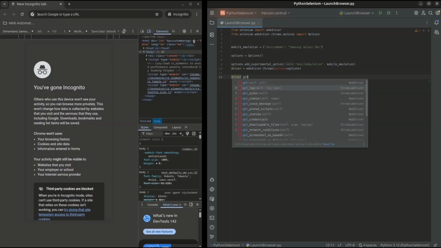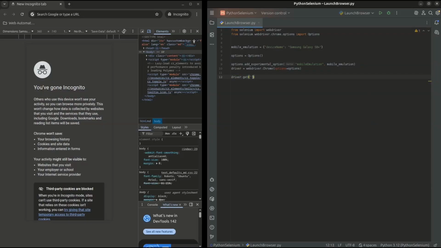Next we will try to open some URL, google.com. Okay, and then we will take a screenshot to see whether the view is similar to the browser in a mobile device or not.